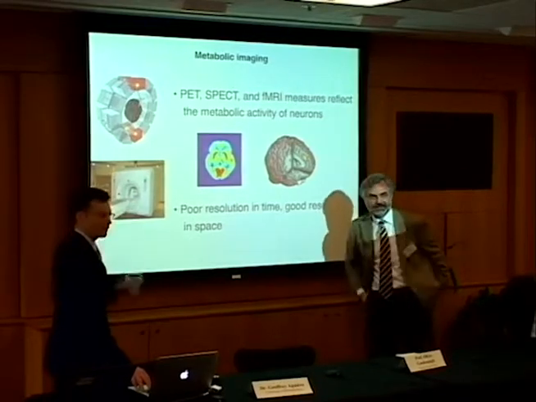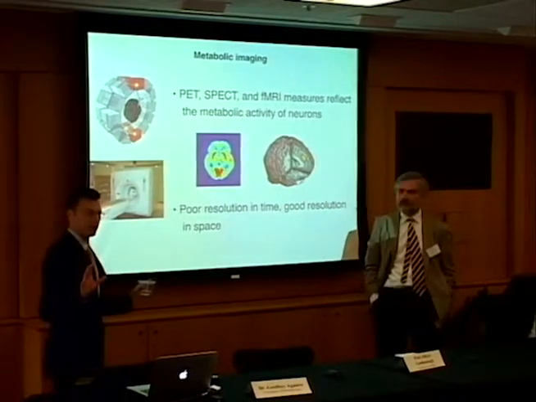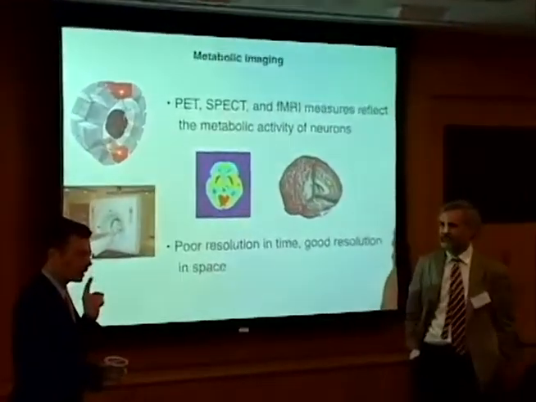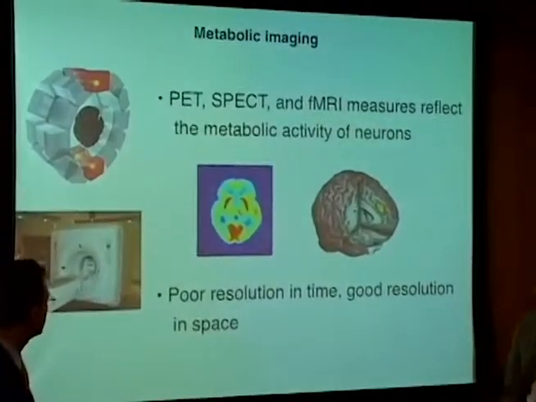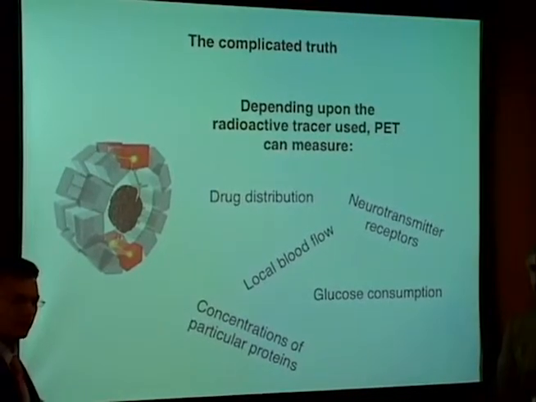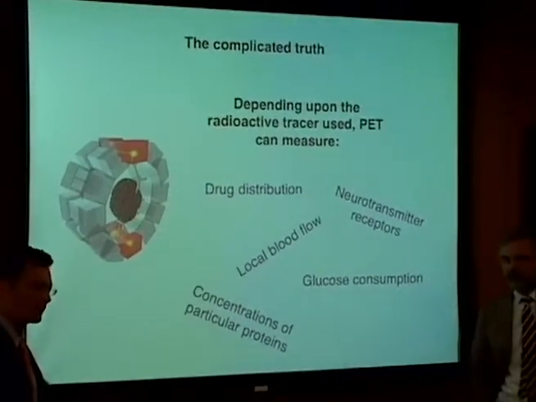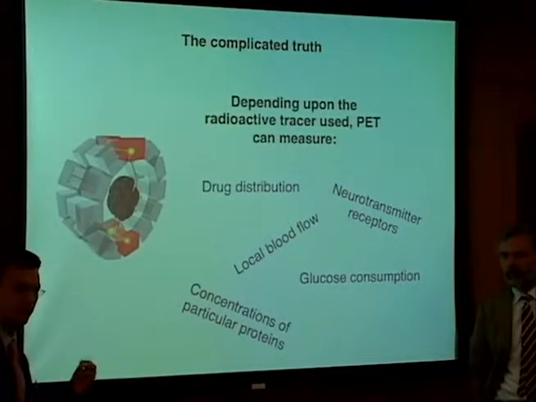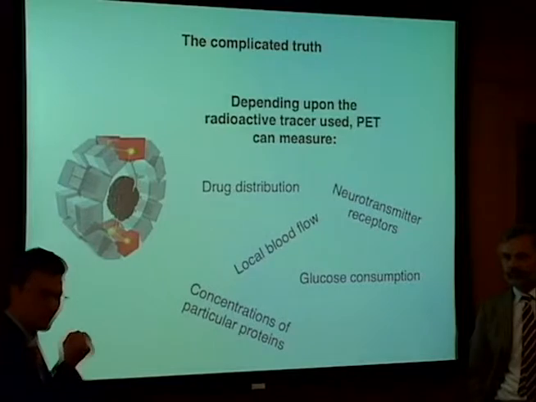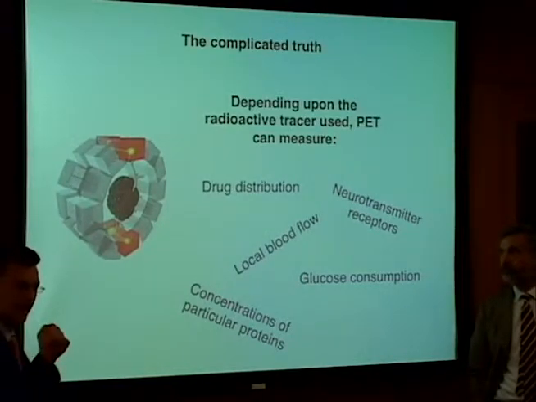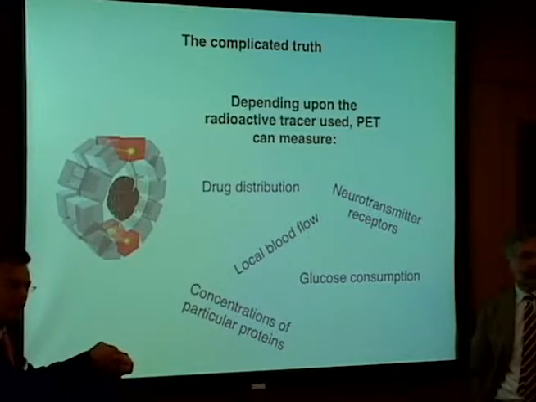So just a word more about PET, because we're about to turn to fMRI and talk only about fMRI for the rest of our time together this morning. But a couple words about PET. PET turns out to be a really important technique in clinical applications of imaging, and it comes up again in many different forms. Basically, the core way that PET, positron emission tomography, works is you take a radioactive particle, something that's capable of undergoing radioactive decay, and you stick it on something else that's interesting to the nervous system.